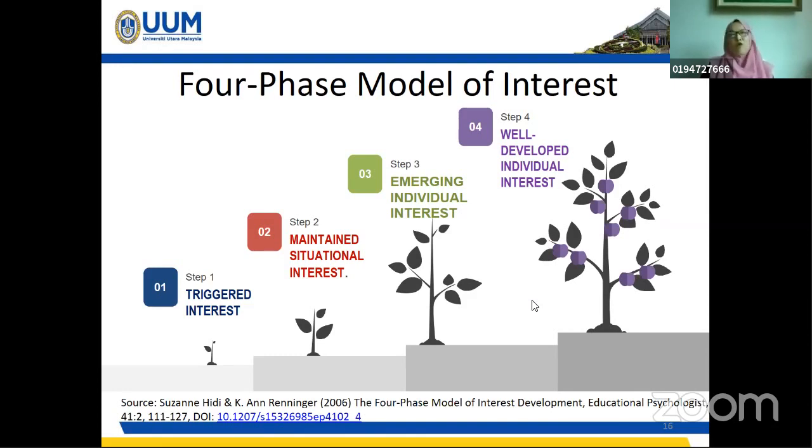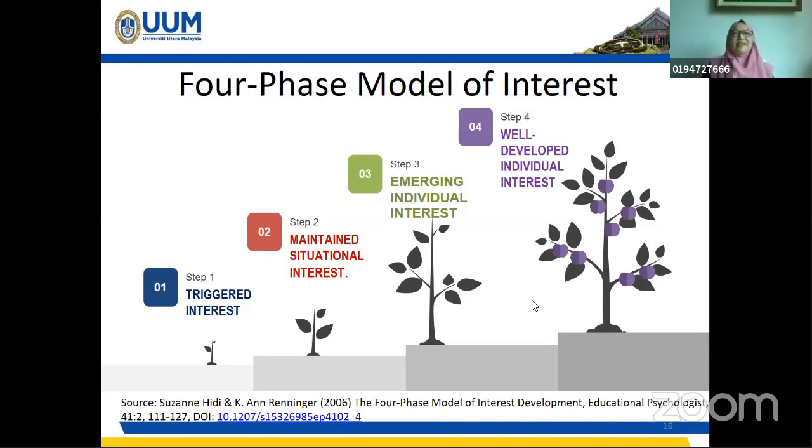And they have been studying this for over 30 years, actually maybe more than 4 decades of research. But research on it was suppressed during behaviorism, where they thought that behavior is what matters. What is observable is more important. But now with social constructivism coming back, I think interest is very important. I think the role of emotion has been neglected for quite some time. It is my belief that emotion is very important in learning. Without emotion, things will not sink in very deeply and will not stay longer.